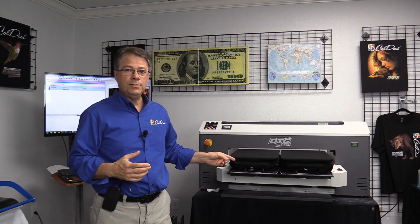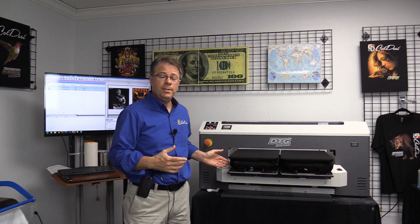What you're going to see on the M2 is that I've got two platens loaded up. It's going to print two shirts at the same time, but with two different designs as well. So you'll get to see some real variety. I'm just going to walk over to the computer screen, zoom in so you can see that, load the t-shirts up and hit print — then we'll talk about the cost.